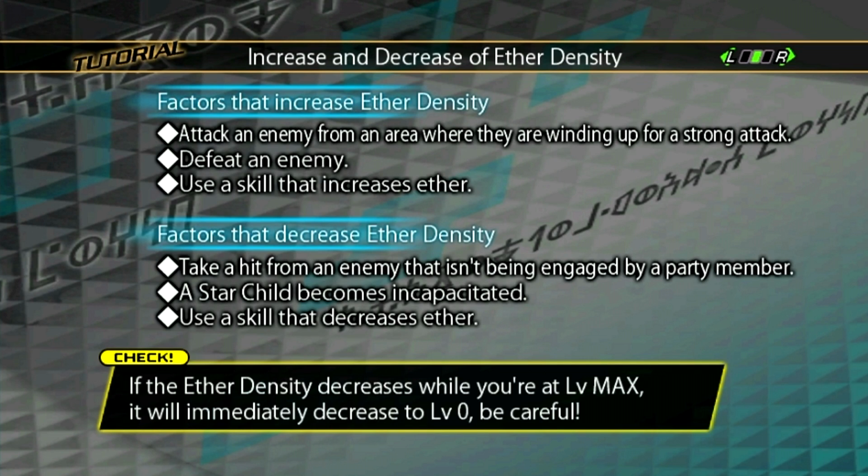Increase and decrease of ether density. Factors that increase ether density. Attack an enemy from the area where they are winding up for a strong attack. Defeat an enemy. Use a skill that increases ether. Factors that decrease ether density. Take a hit from an enemy that isn't being engaged by a party member. A Star Child becomes incapacitated. Use a skill that decreases ether. If the ether density decreases while you're at level max, it will immediately decrease to 0.